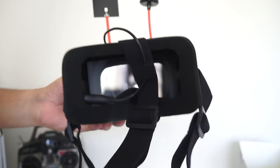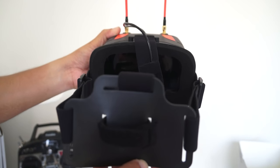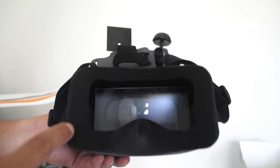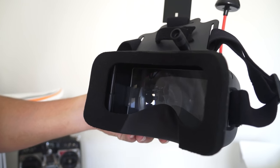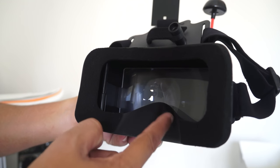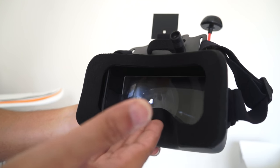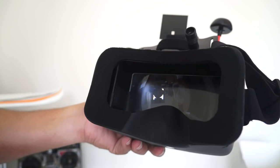All right, at the other side, which goes on your face and on your eyes, first off, you see an adjustable headband, so you can adjust it to fit all kinds of head sizes. After that, you have a very comfortable foam around here so that it will sit on your eyes and won't hurt your face. However, I found that this area is very big on my face. I have a small face, but still this area is very big, and a lot of light actually comes from under this area, causing some reflections sometimes. But anyway, I can do something about it later.